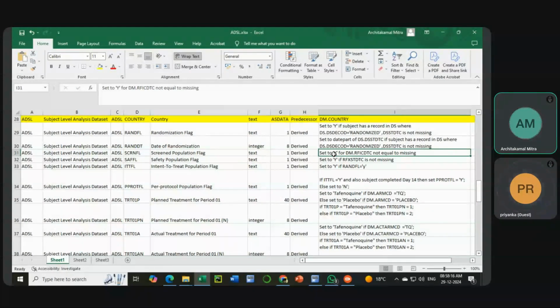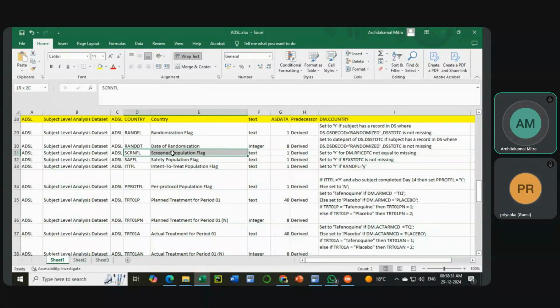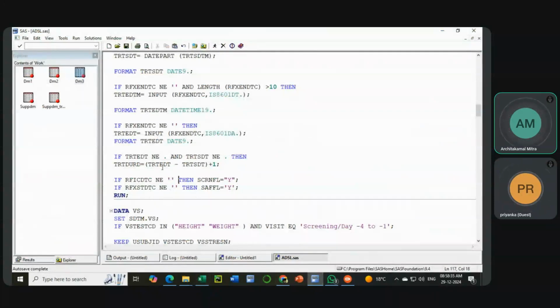Ah, SCRNFL is the screened population. Sorry, not screen failure. It's the screened population flag, not the screen failure population flag. So this person has been screened. That's why, since RFICDTC has given the consent, SCRNFL is Y.